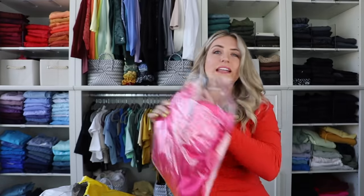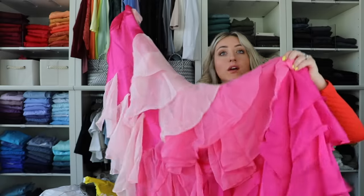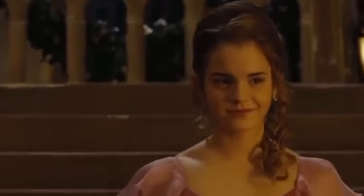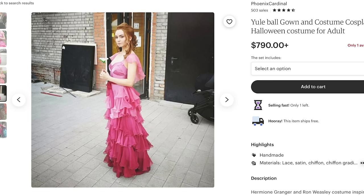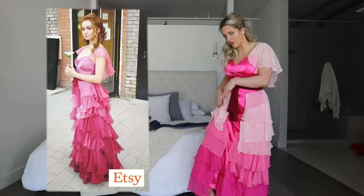Already, I haven't even opened it and it is like hot, hot pink. Her dress in the movie is more like a dusty pink, like a mauve. Oh, it's bright. But her hair is kind of in a little half-up situation - you can still tell exactly what it's supposed to be. There are definitely more accurate ones on Etsy, and it has a nice gradual ombre to the bottom. But this waist-tie color is supposed to match the color of the bottom of the dress, and since that's not happening, it looks kind of funny.